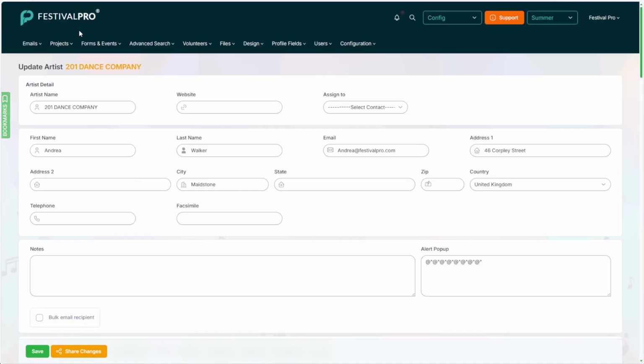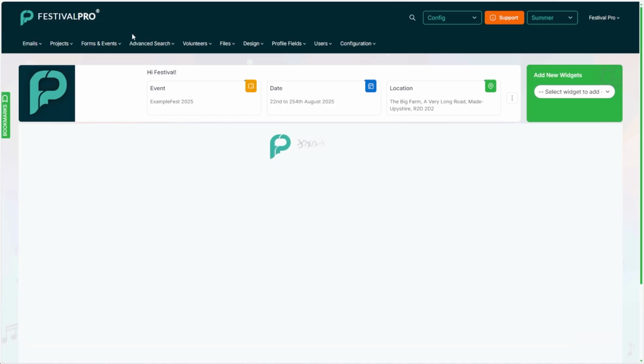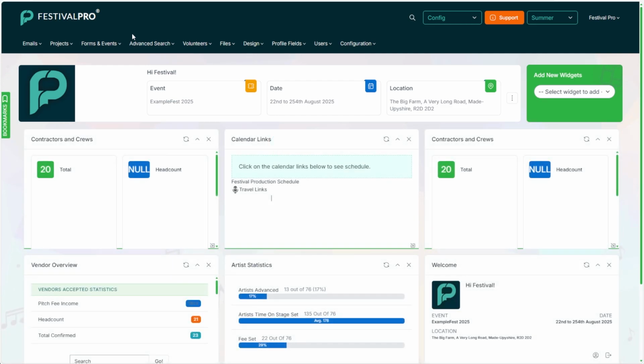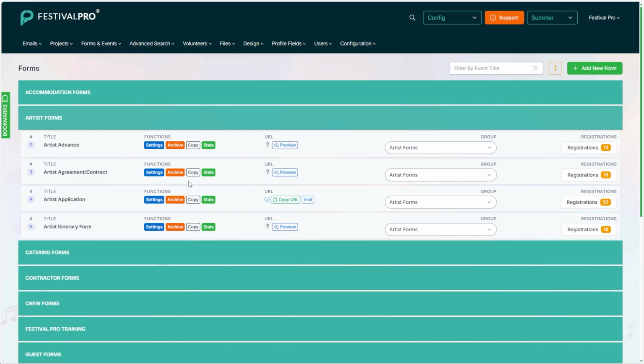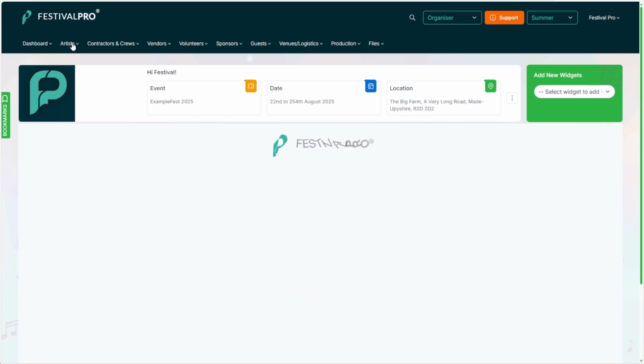So that was a quick overview of profile fields. You'll find more information in the documentation, but hopefully that gives you a bit of a starting point to get going. The important things to note are the differences between form fields and profile fields, in so much that information that you collect on a form may only live here in the form, and that's fine, you can get to it, you can export it, you can search it on the form itself, but you may want some of that to live in the profile, and that's where you have profile fields which are attached to the artist themselves.